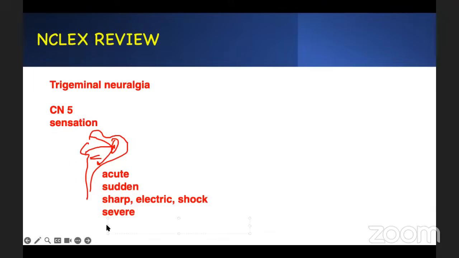It's due to inflammation of the nerve, in this one, cranial nerve 5. It's mostly sensory. It's one side, unilateral. The same thing, it's not a bilateral problem. The key is cluster. It comes on and off, so you don't know when it's going to trigger. It has a cluster presentation. There are some points, some places you go. What are the triggers? That's your key, and that is what your teaching will be based on. Washing your face, right?